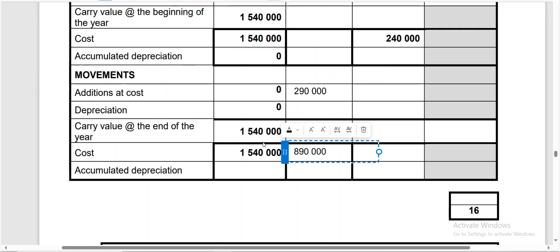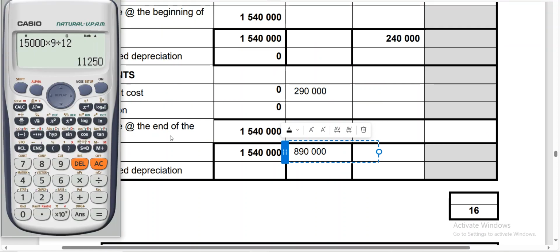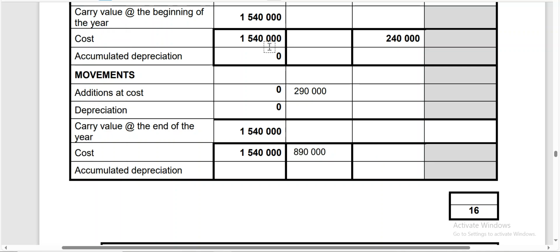So automatically it tells me that if I say 890,000, then I say subtract 290,000, it is going to give me my cost price at the beginning, which is 600,000. Then you already have scored a couple of marks here. Then from there, this is what we are going to check. Remember, depreciation must be for the old assets and the new one. So we know that the cost price of our assets was 600,000.